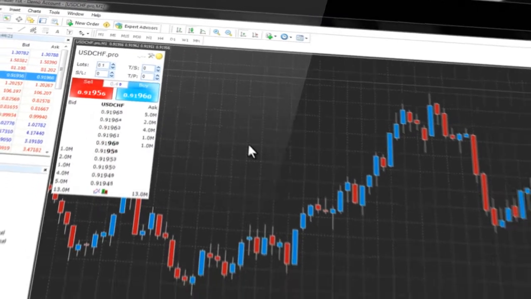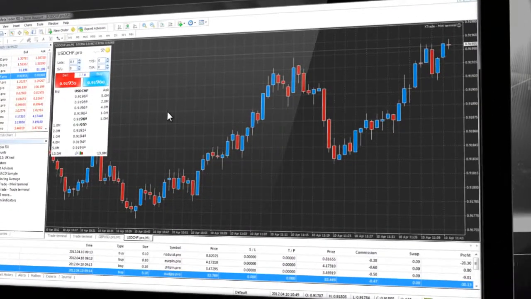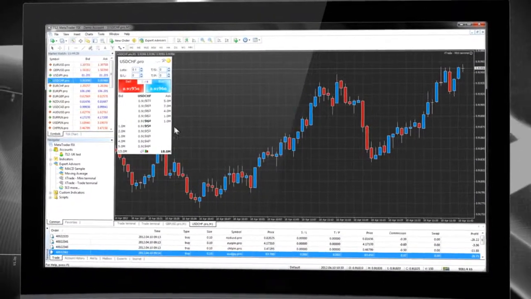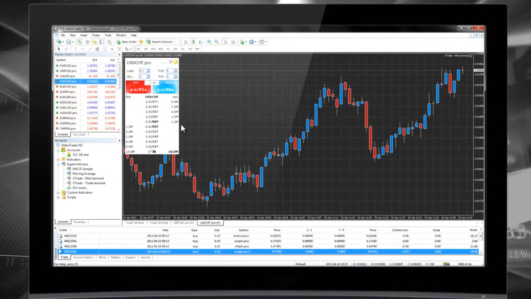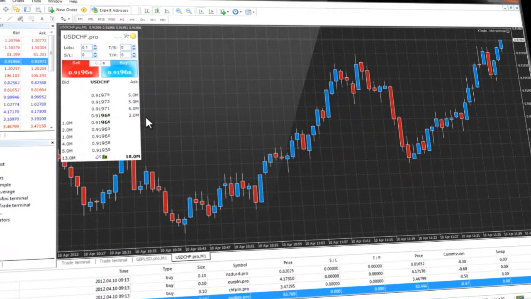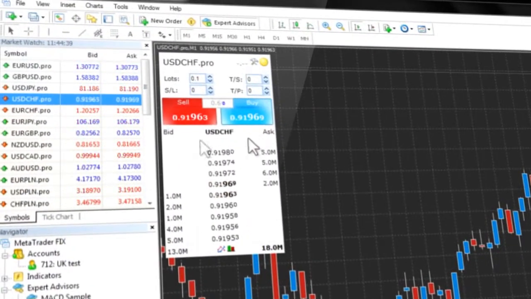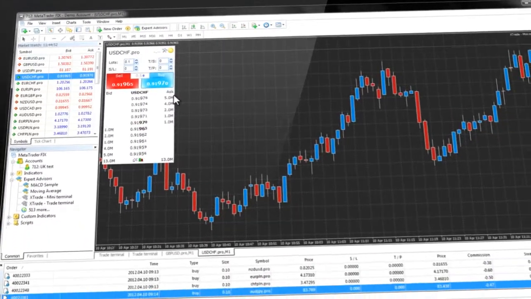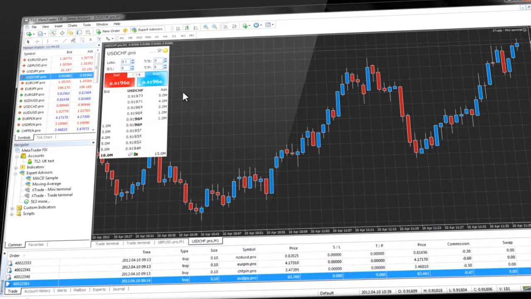X-Trade Mini Terminal allows you to see the order book and track the market depth. The market depth is split into those wanting to buy and those wanting to sell particular instruments. It's then further broken down into the prices and volumes that those buyers and sellers are willing to buy or sell at. Buyers are on the left and sellers are on the right. Notice that the buying price increases as we go from the bottom of the screen to the top. On the sell side, the price decreases from the bottom to the top. The buyers are moving closer to the sellers or the current market price, and vice versa.